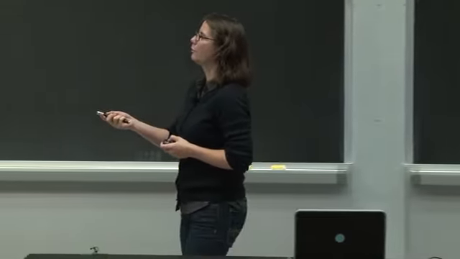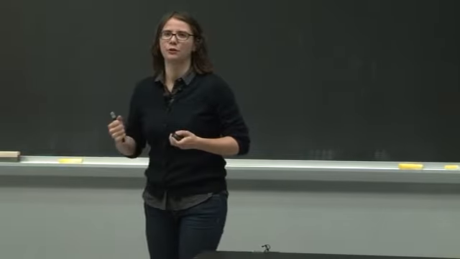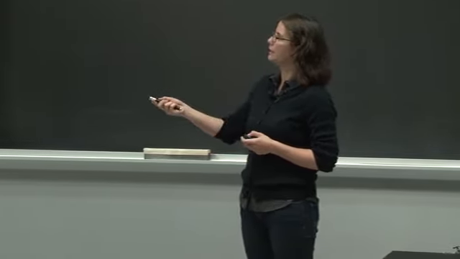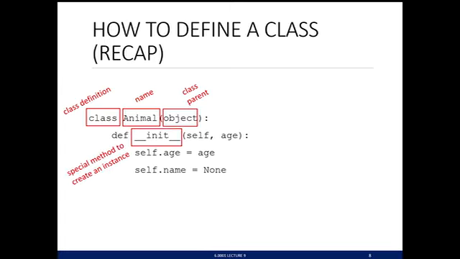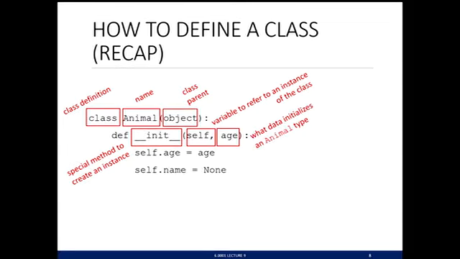And as we're creating this animal, we're going to define how to create an instance of this class. So we say def, and this __init__ is the special method that told Python how to create an object. Inside the parentheses, remember we have self, which is a variable that we use to refer to any instance of the class. We don't have a particular instance in mind, we just want to be able to refer to any instance, so we use this self variable. The second parameter represents what other data we use to initialize our object with. In this case, I'm going to initialize an animal object with an age. So when I create an animal, I need to give it an age.